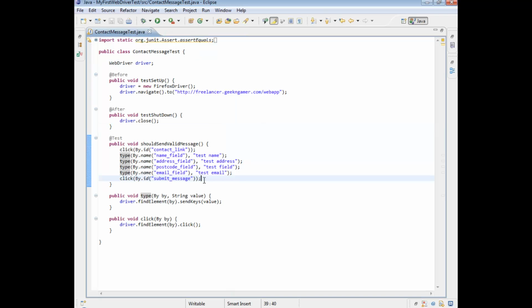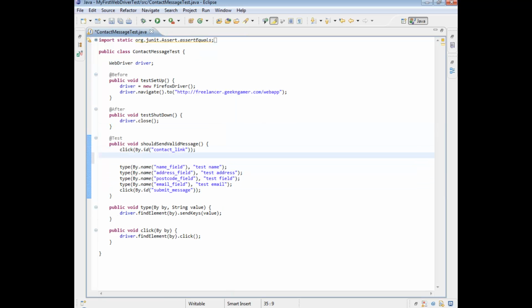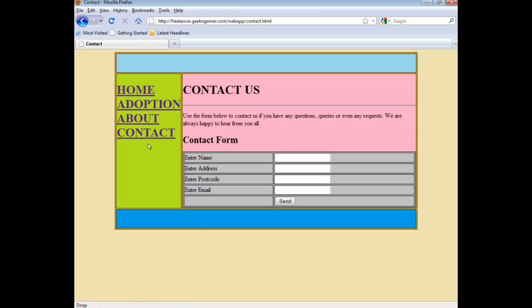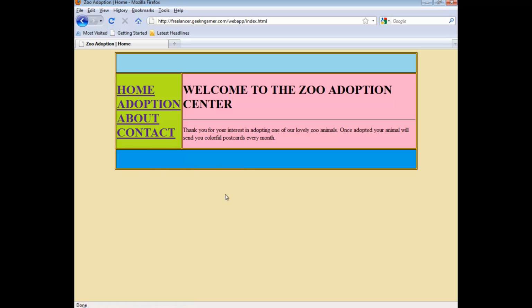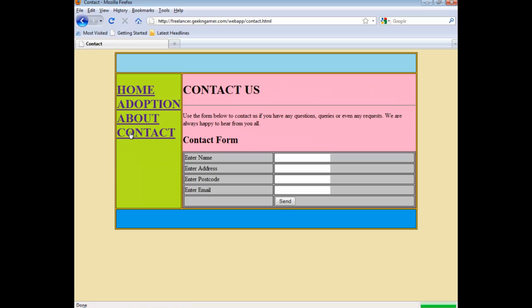So what we're going to do now is write some assertions around it to make sure that this flow is working. When I say flow, what I mean is, let's just say you're constantly adding more and more features to your website, and you want to make sure the basic stuff that used to work still works. So this test that we're going to write is just to make sure that this contact form still works.